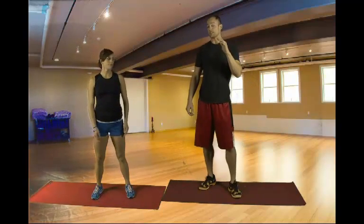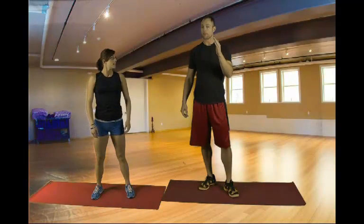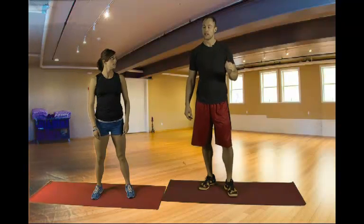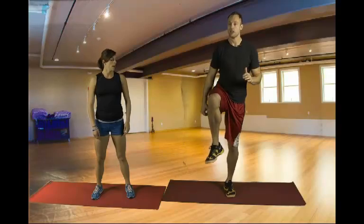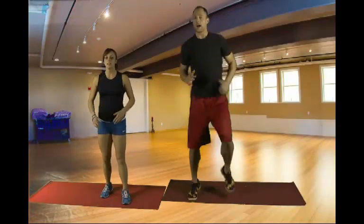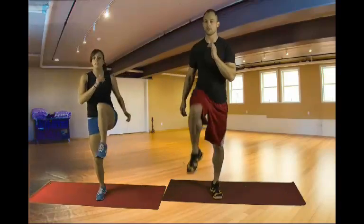Ready for circuit two, everyone? Ready. Okay, we're going to start off with some high knees. Same thing as circuit one. Slow and controlled movements, particularly the landings. High knees are going to be like this. So you're here, hold it, a little balance, hold it. Get a little hop. Modification is just going to be this, and then this.